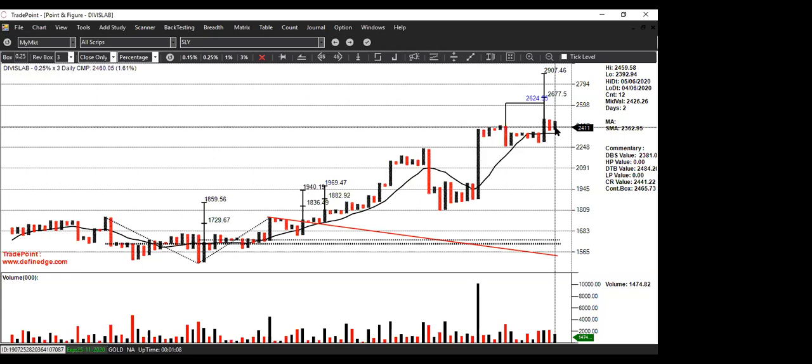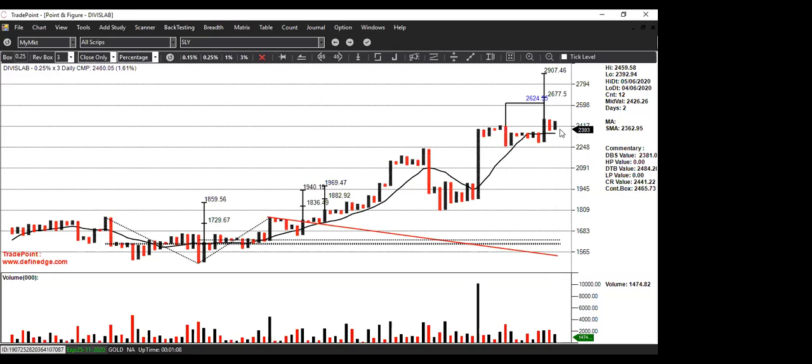If you had bought it here, luckily we are still in this green column, so you're still okay because the stock has to reverse and then fall. On Monday, you may wait for the trigger, or you may buy without the trigger coming; it's an individual's choice. But whatever you do, you have to remember that this is invalid if the price falls below 2380, 81. So if you buy on Monday at whatever price you want, not waiting for the buy signal to happen, then you exit if the price on Monday closes below 2381, because it would have triggered a sell. And then you wait for a fresh buy.